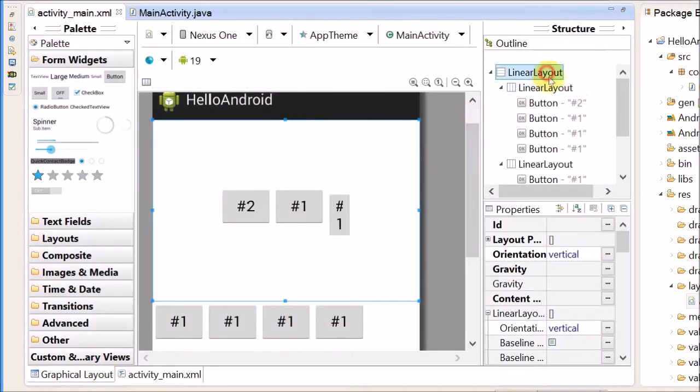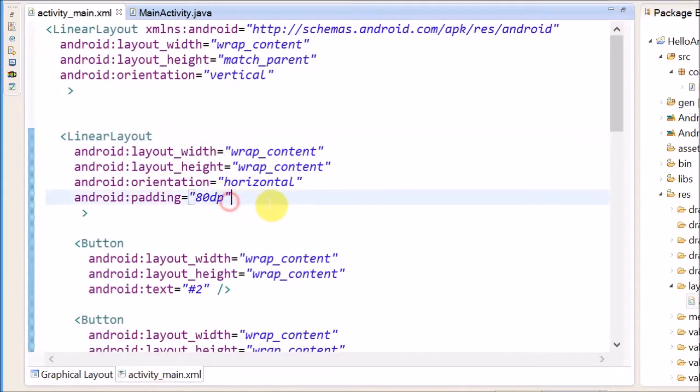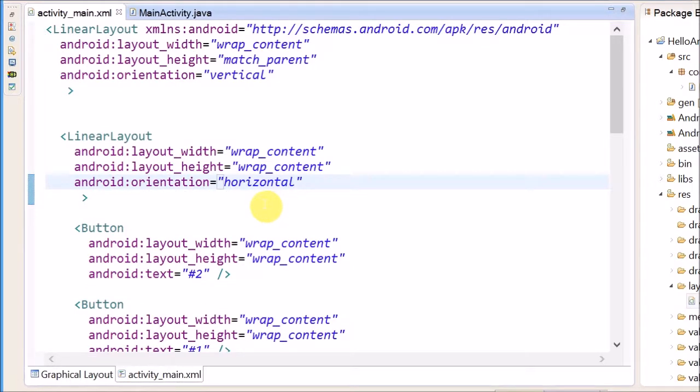The linear layout is this blue rectangle, and padding is the distance between the blue rectangle and the children objects. It's important because margin is different. That's padding. Margin is between this layout and that layout.